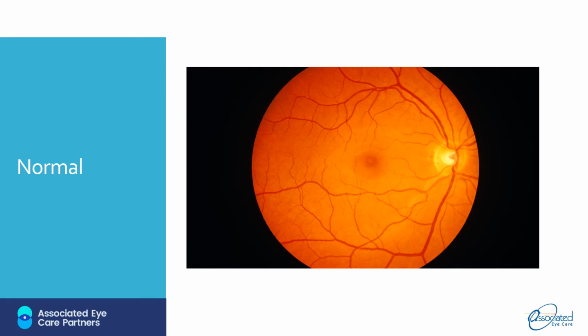So let's look at pictures of all of these. This is the normal retina, and like we said, this part here is the macula, and this is the part where most of your looking-straight-ahead vision falls. This little bit here is the fovea, and then the whole thing is your retina. And then you see the optic nerve here, and then the retinal vessels: the bigger, darker ones are the veins, and the smaller, lighter colored, redder ones are the arteries. So that's normal.